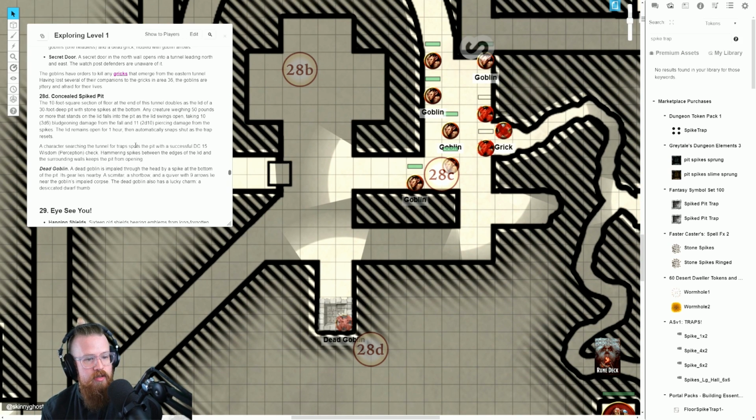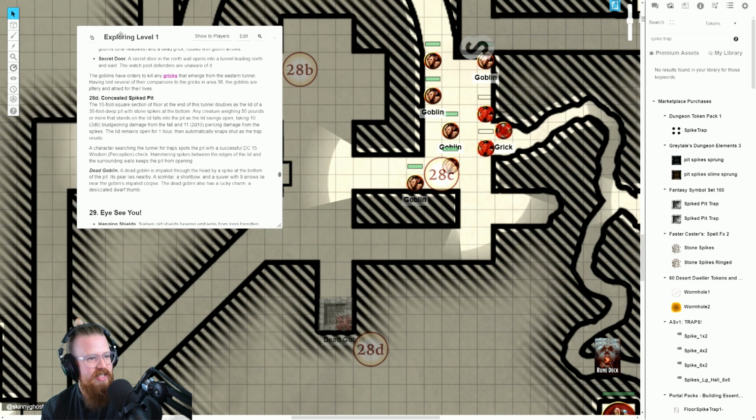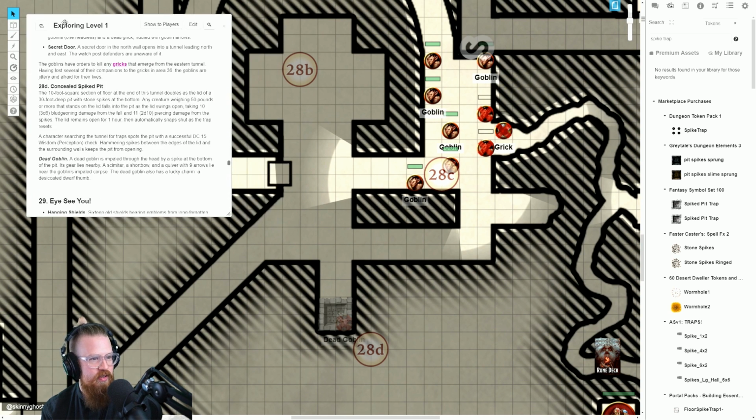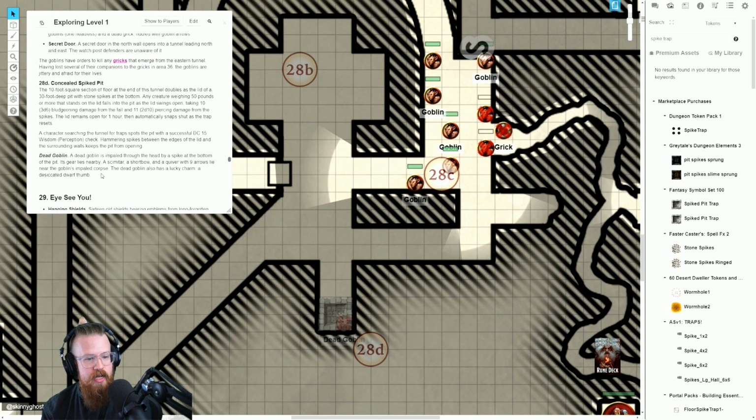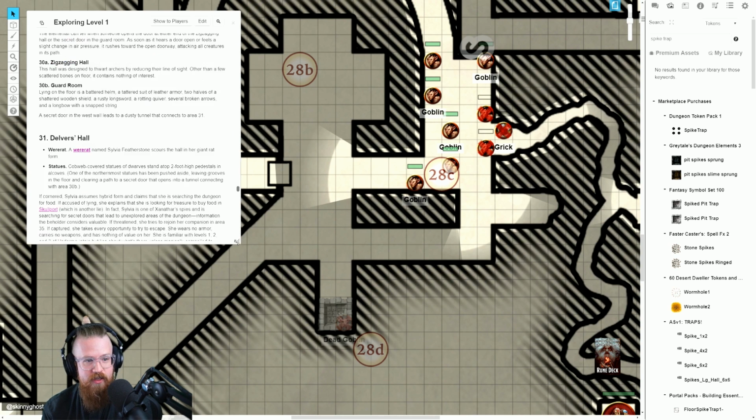Anyone searching notices that there is a trap there. The goblin is at the bottom of the pit. So let's put him on the GM layer too. There we go. Because a goblin in the middle of the hallway would be very suspicious. Okay, dead goblin is impaled through the head by a spike at the bottom of the pit. He also has a lucky charm, a desiccated dwarf thumb. That's my favorite lucky charm. Hearts, stars, clovers, horseshoes, desiccated dwarf thumbs. Good. It's the best marshmallow.